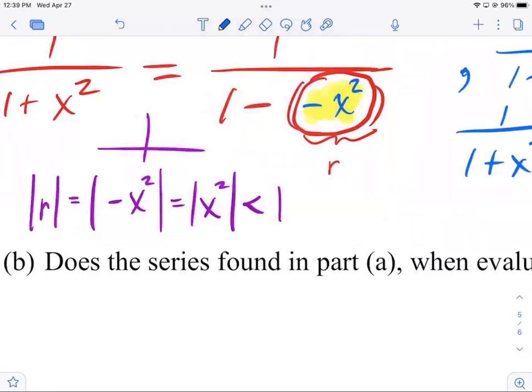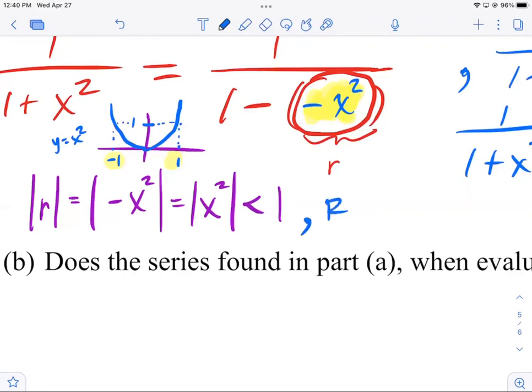So let's think about this one graphically. What does y equals x squared look like? Well, it looks like this. And we know it's already positive, so the absolute values aren't a big deal. I want to know for what values of x is that thing less than 1? Well, here's the y value of 1. What value of x do I need to plug in to each side to make sure I get a 1 or smaller? A 1, right? Or a negative 1, right? So if I plug in any value that is between negative 1 and 1, when I square it, that number is going to be between 0 and 1. So just like last time, it was the exact same.